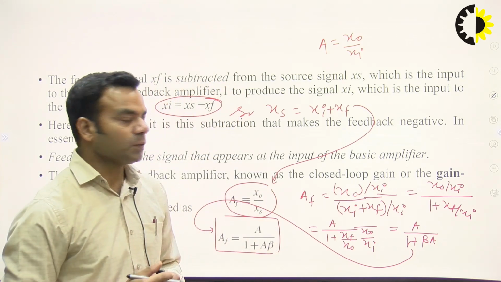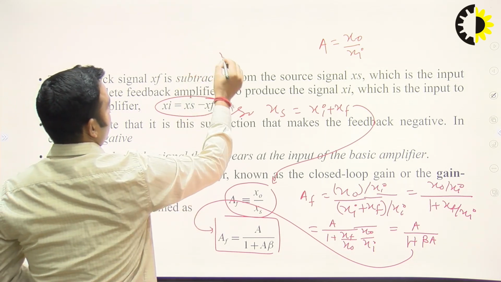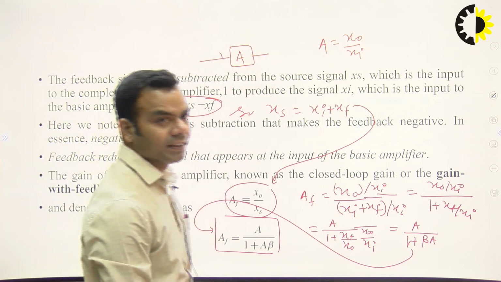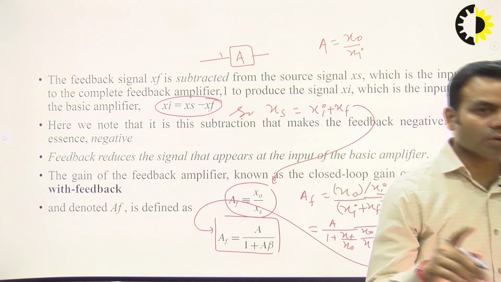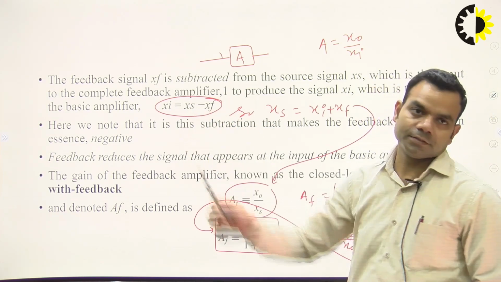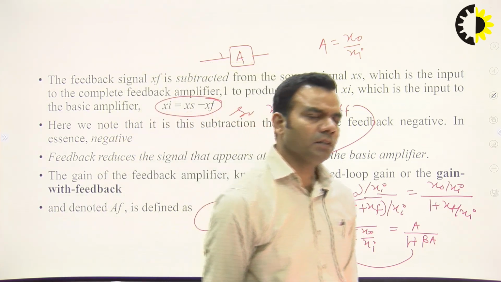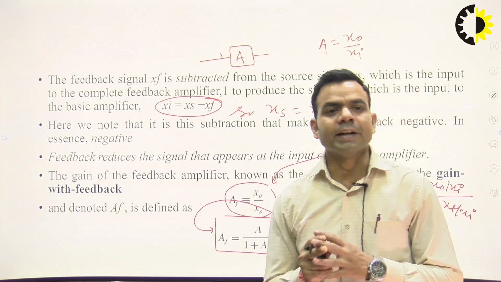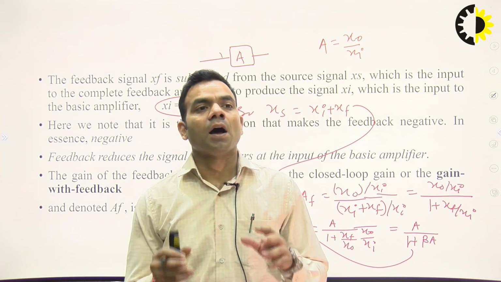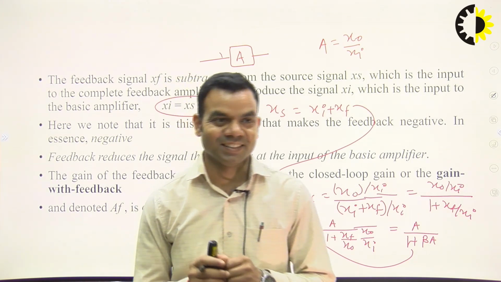And one more thing, if you will observe this expression, simple gain is A, that means gain without feedback is A, and gain with feedback, I am talking about negative feedback. I have earlier told you that this time I am going to discuss negative feedback. In next lecture, we will discuss about positive feedback, but this time we will discuss negative feedback only. Positive feedback has a specific use, that use is oscillator. That means whenever we need an oscillator, we will use positive feedback.